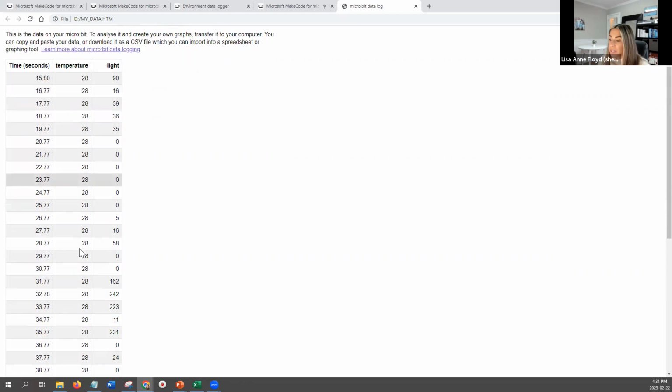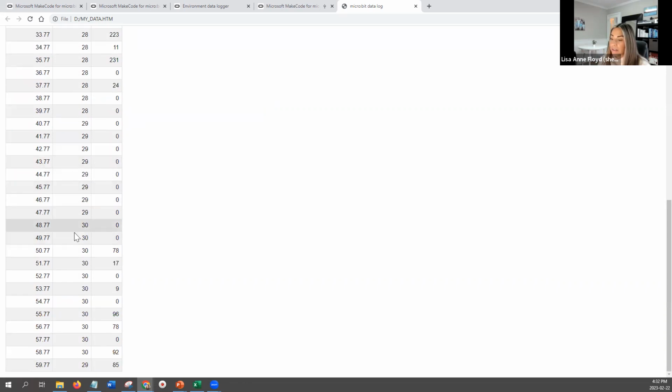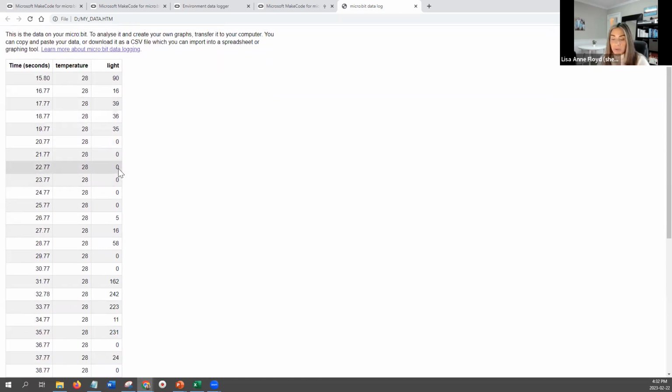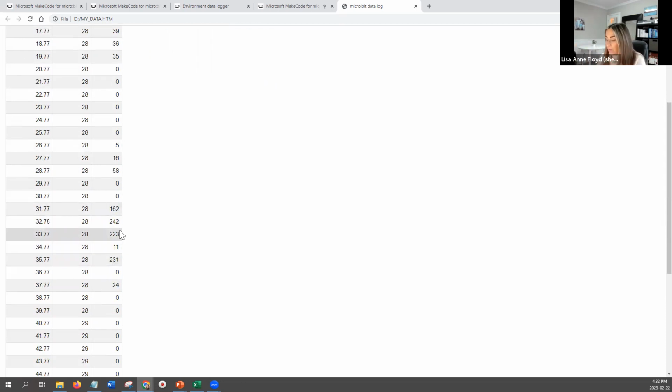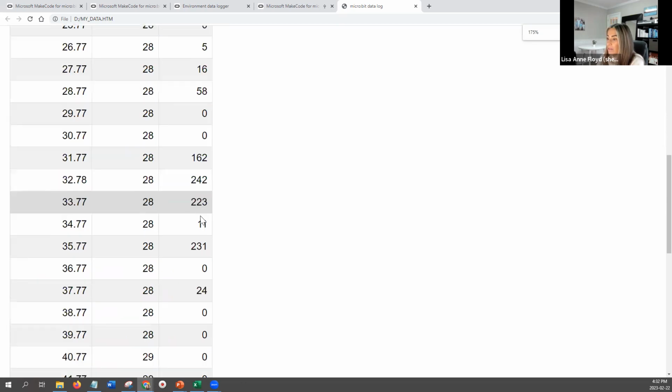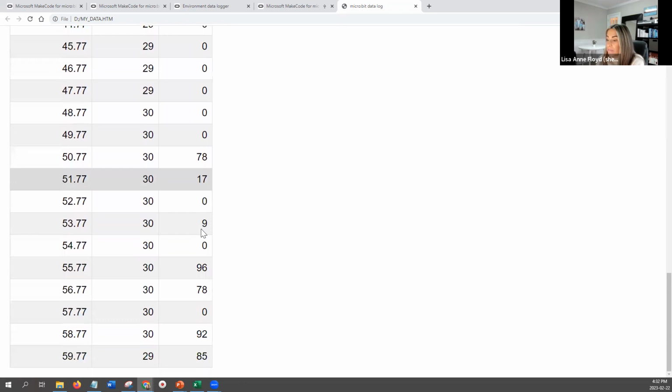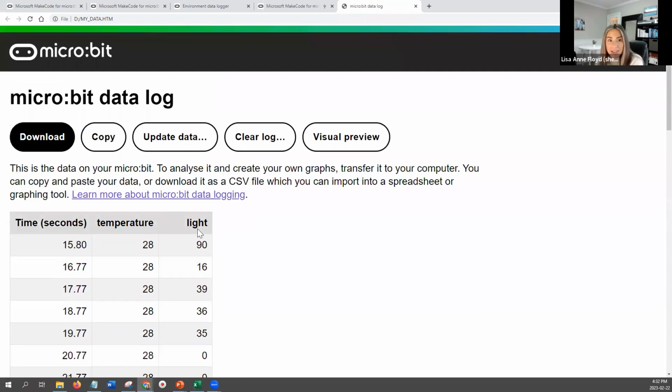You can see my temperature data. You can see that I did manage to get the temperature to go a little bit higher when I blew on the microbit. And then you can see the light level, because it's pretty dark where I'm sitting right now. The light sensor goes by the ambient light level, so it's not like a true light sensor, but it does give you a relative value. So you can see where I held it near something very bright. Let's make it bigger for you. And then where I held it away from a light source. So there is almost a minute of data.